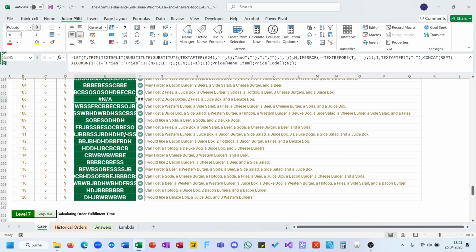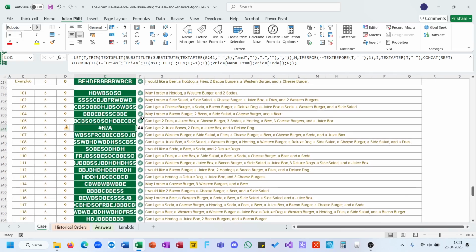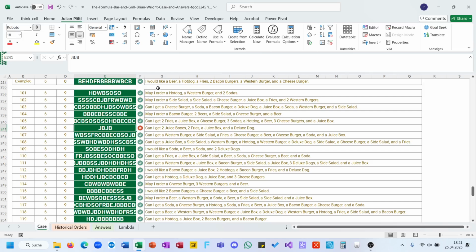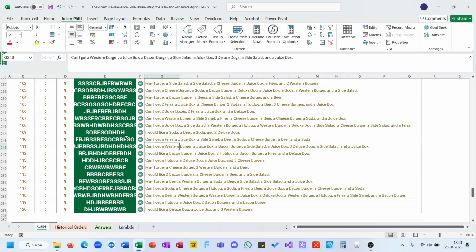Here is an error. I don't get this error, but still after the second time getting this error, we can do this manually. So choose box is JB 2 times, then fries 2 times is FR. Choose box is again JB, and then deluxe stock is DH. Yeah, here we go. Sometimes, especially in time critical stuff, this is more useful than doing this manually. So yeah.